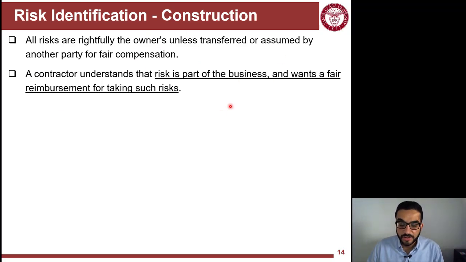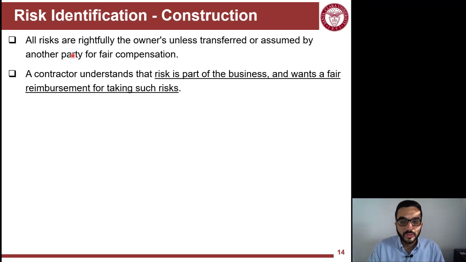In construction, you would say that all risks initially are rightfully assigned to the owner because it's the owner's project. So it's the owner's building, and it comes with this as a whole package. You bought the land, you're going to build a building on it, so you have to own everything related to that. But what happens in construction is, as an owner, you assign these and tell the contractor, you take on the risk of building the building. I took on the risk of budgeting it and all of that, but I want to assign to you the risk of building it.